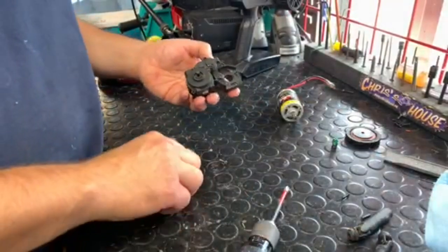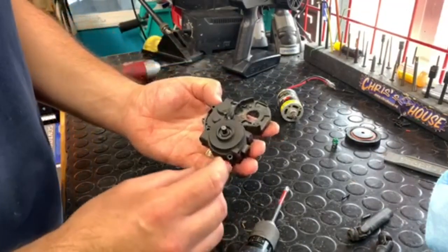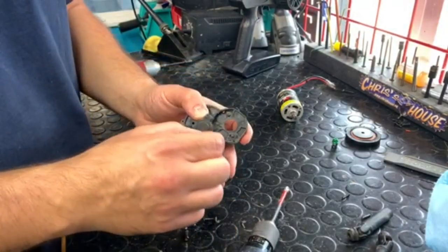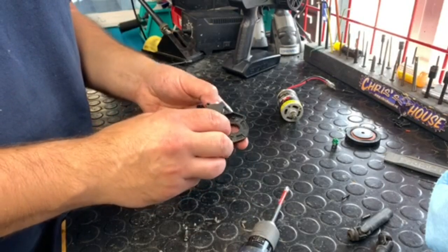Okay, goody, goody, goody. We have three screws. Now, here's something to keep in mind too. We took out one, two, three screws. These two are a little shorter, and this one here is a little bit longer, and we want to remember that. Now, we have online manuals for that too, which really helps.